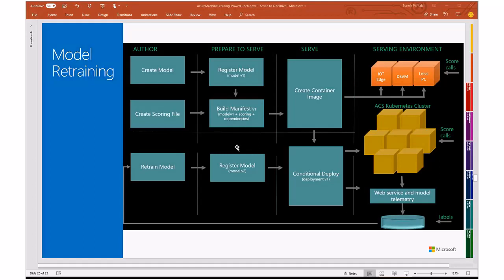So you could use all that data to retrain the model, to improve your model, and then register that model, and then deploy it again. So it's a continuous loop to improve your model. So this is how you do it.